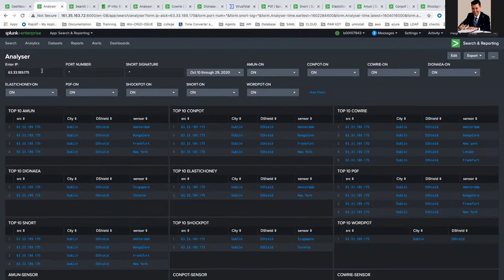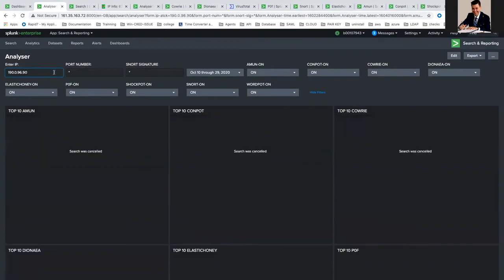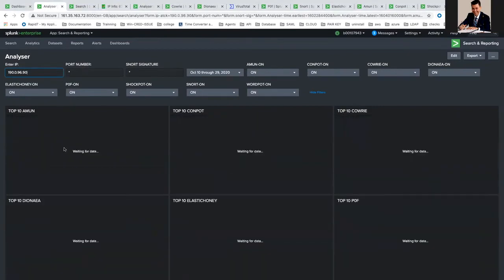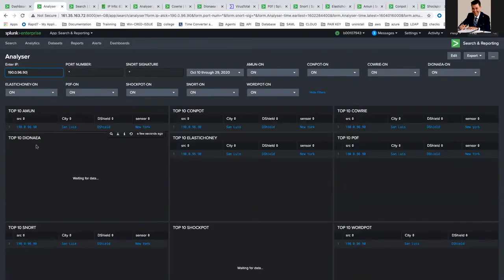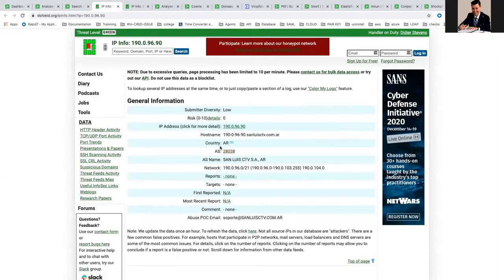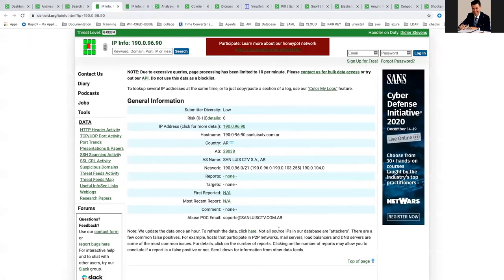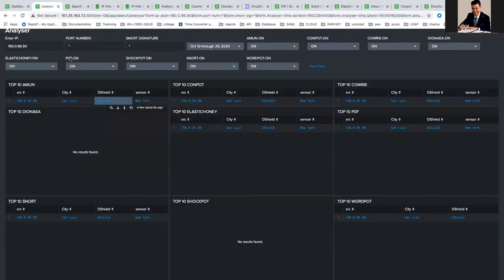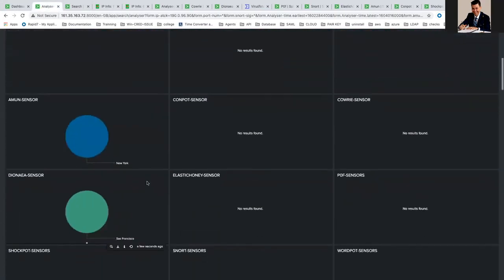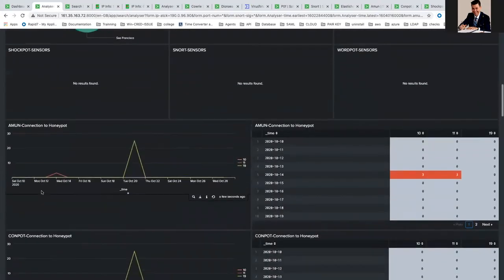We have 3 minutes left. So I'm just gonna get one IP, and so this attacker, again, I can use this Shield integration, and it's from Argentina. If I needed to take any measures against this attacker or try to notify the police, I could also notify the company that provides service for this person and say that he's doing some illegal activities. So we have a Dionaea sensor.